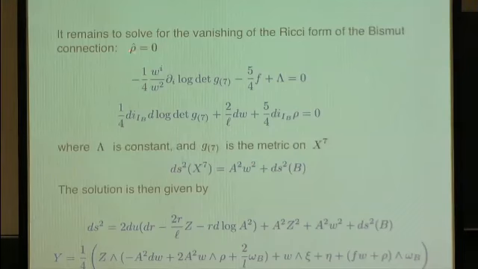There is one more condition obtained by the vanishing of the Ricci form, which gives you this condition in terms of the Lie derivative of the logarithm of the determinant of a 7-dimensional metric, which is obtained from a squared w squared plus the metric on B. So that's just removing the z direction from the metric on S and restricting yourself to this. And this condition on the Ricci form implies these two conditions on G7. Okay, so that's what you get from the supersymmetry when you embed the AdS3 solutions in this language.